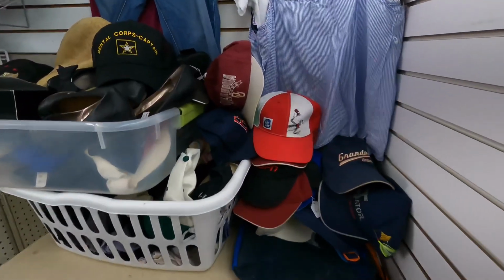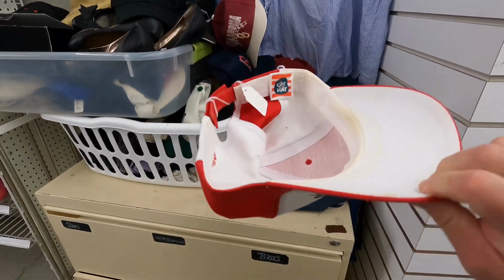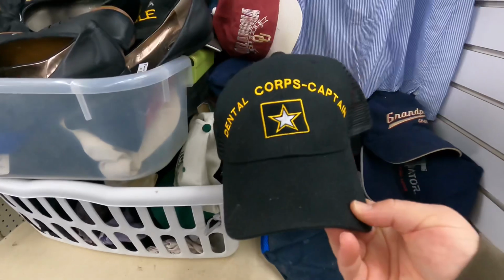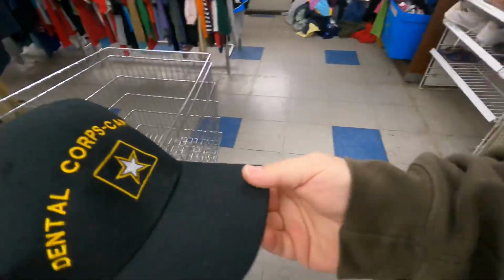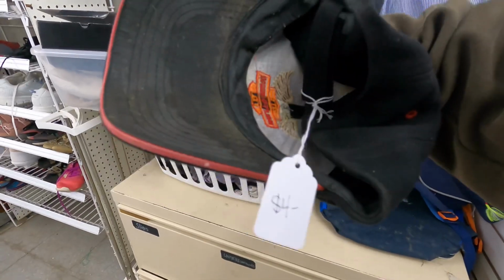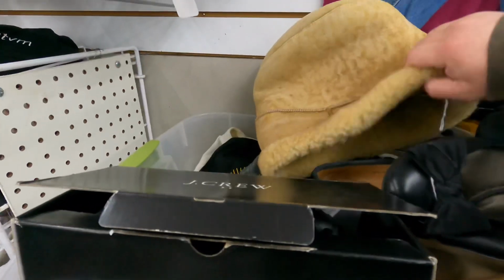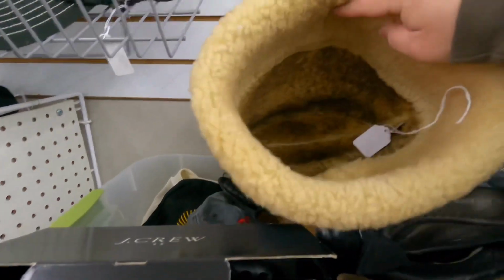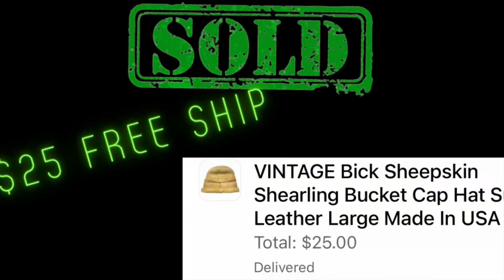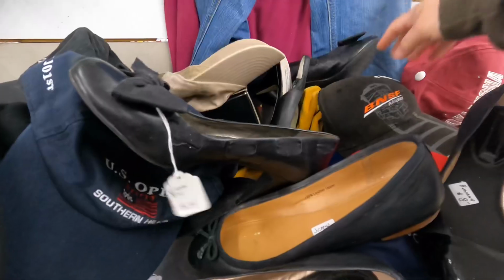This thrift store is one of my absolute favorite places to thrift vintage hats or just hats in general. Often Goodwill doesn't put out vintage hats. I don't know if they don't see any value in them, but they just don't set them out. And so I love it whenever I find vintage hats, especially a whole lot of them like this. I'm just grabbing one after the other. I'll even grab some in not very good condition because honestly, when you're buying them at this price, if I can sell them for about $15 or more, that's good profit for me. And I have pretty good luck with vintage hats, even in poor condition, that sell through really well.